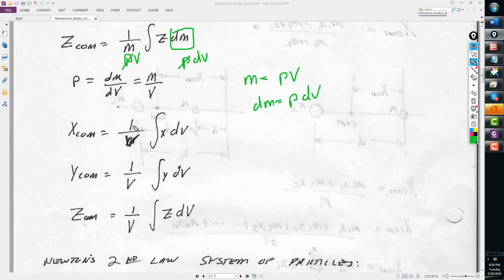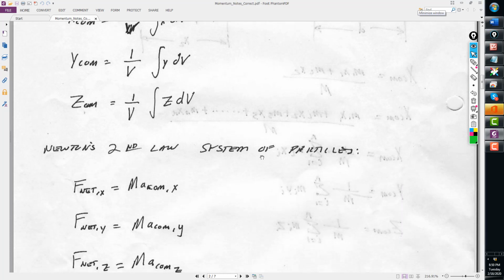And in essence, you're going to get 1 over v integral of x dv, 1 over v integral of y dv, 1 over v integral of z dv. And you'll also be able to do this with areas too. You'll be able to look at areas and find centers of mass because you'll be able to take it as a function of the area if you have a uniform thickness, let's just say. So it keeps reducing down, like it reduces to volume and then it reduces to area. So it's a very big play on symmetry in this chapter.